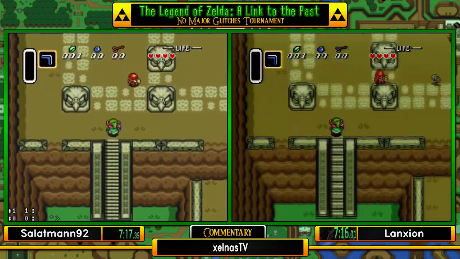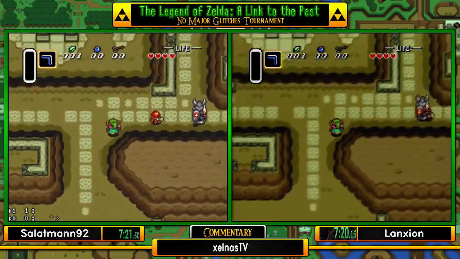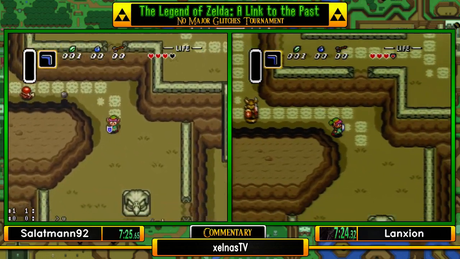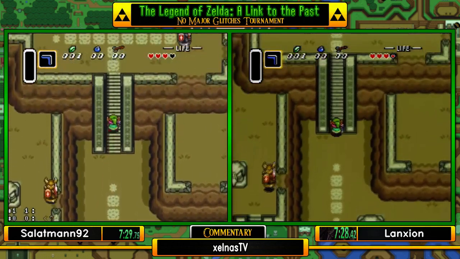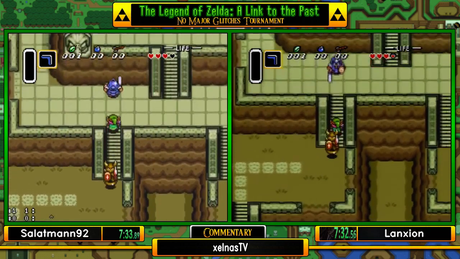So you'll see here, actually, if you look at Salatman when he goes up these bridges, you can see that he's mashing both left and right, and that's because it's double pumping. That is something you can do when there's a wall on either side of you. So you can see that he's just mashing it, and that is the fastest way.